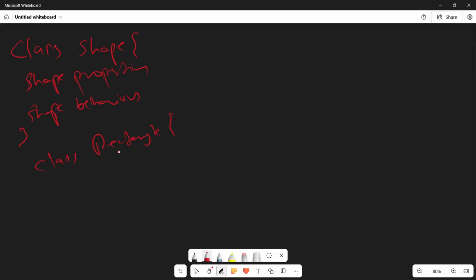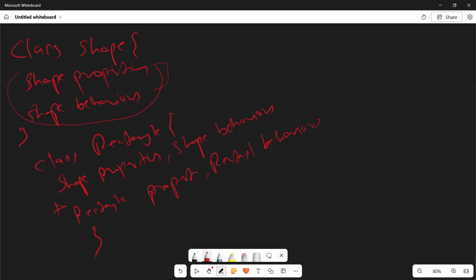Now inside rectangle, I will again write shape properties and shape behaviors, because this is my requirement, plus additional rectangle properties and rectangle behaviors, that means its own properties and behaviors. So without inheritance, we are writing this piece of code again in the rectangle class.